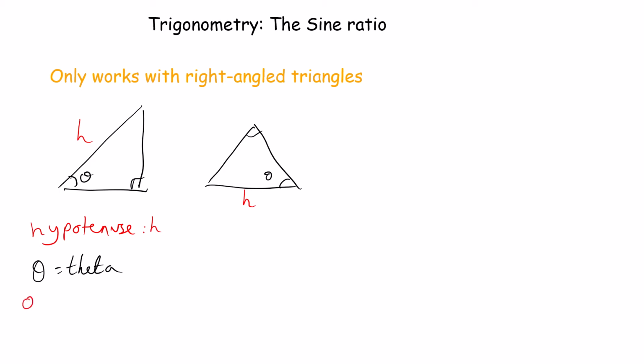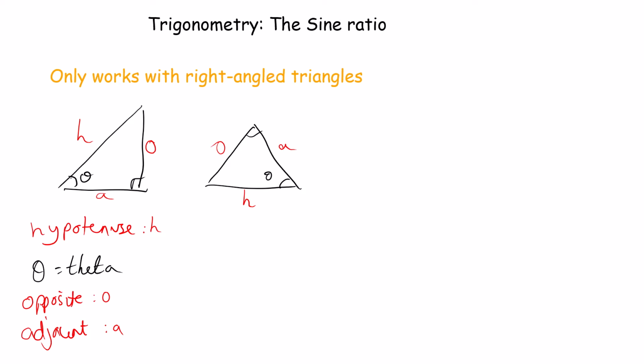So we're going to say that one of these sides is opposite theta, and we're going to call that O, and another one is next to theta, so adjacent, which we call A. So opposite is nice and easy. We just look at where the angle is and pick the side that's opposite. Adjacent, we've got to be really careful that we don't pick the hypotenuse. So the hypotenuse is already labelled. Do not touch that. We now need the other side. So the other side that is next to theta is that one there.